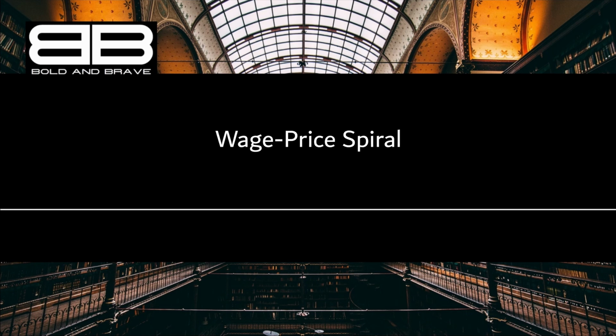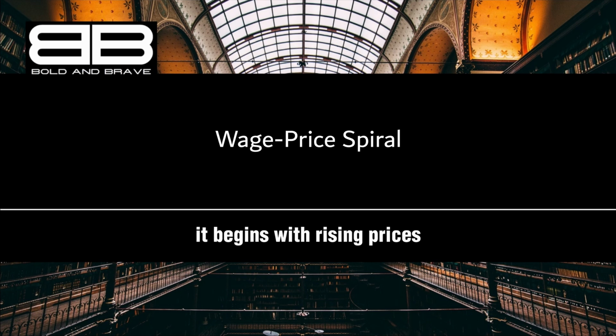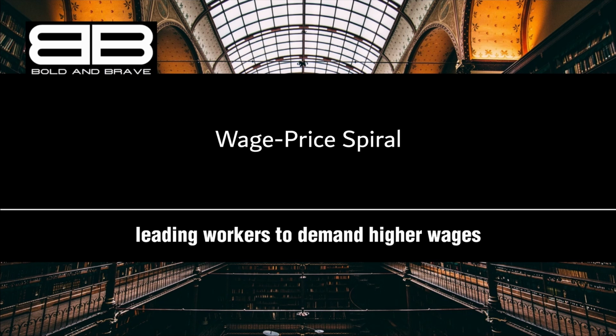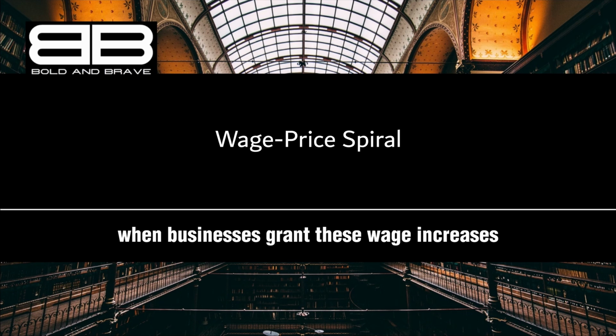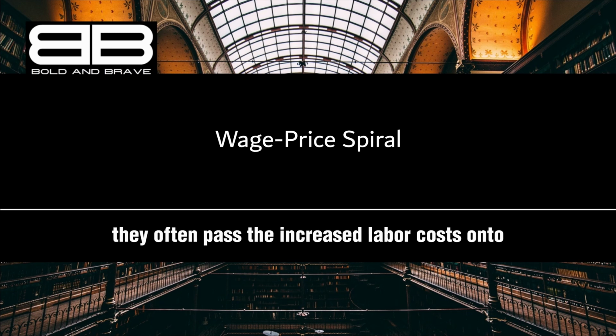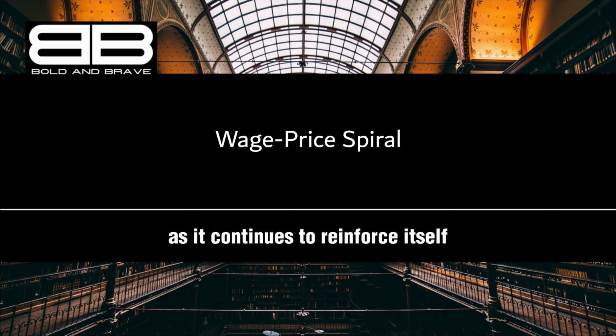Wage price spiral. The wage price spiral is a feedback loop that can intensify inflation. It begins with rising prices, leading workers to demand higher wages to maintain their purchasing power. When businesses grant these wage increases, they often pass the increased labor costs onto consumers through higher prices. This cycle can perpetuate inflation as it continues to reinforce itself.